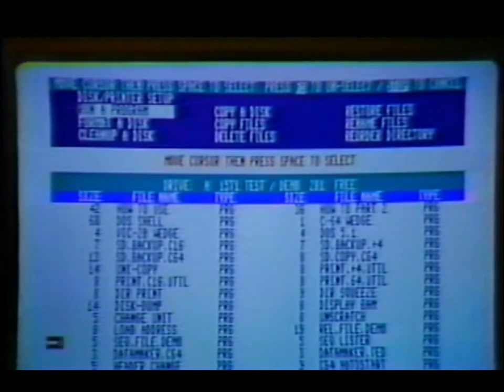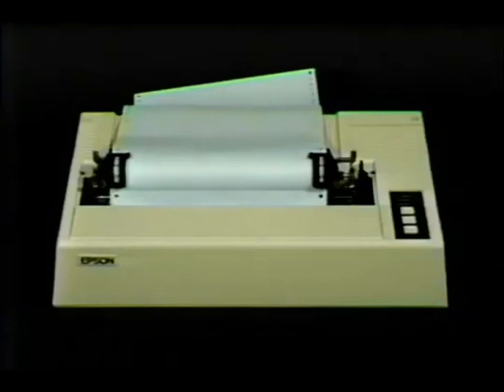Now let's get ourselves a printout. First, make sure your printer is hooked up and online. Then if your machine isn't already on, boot up with the DOS shell diskette in the drive. Once you get to the main menu by pressing the F1 function key and then the space bar first, you can move the highlighting cursor to the Run a Program command and press the space bar. Now move the highlighting cursor down the screen to the program labeled Print Test. Press the space bar to highlight it. Then don't forget to press the F7 function key to activate the command. Your printer will print out a series of numbers, letters, and symbols that demonstrate what you're able to do with your printer.